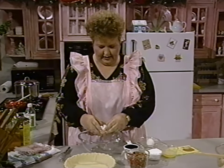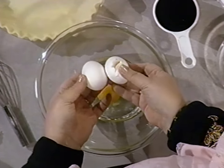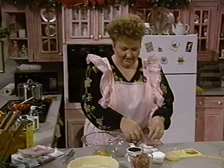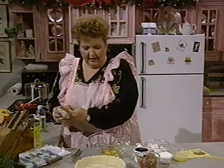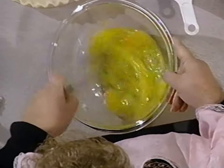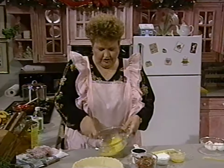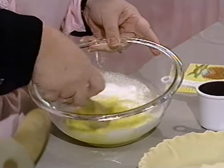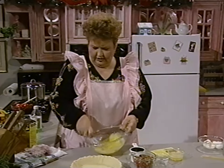We start now with three eggs. Look at the difference in the size of eggs — this is a medium and this is an extra large. The price is a big difference, let me tell you. It's Christmas and everybody spends a little extra. I hope you've made gifts from the heart. So we're going to take our three eggs and beat them up a little bit. Usually in recipes when it calls for eggs, they're referring to large eggs. To that, we're going to add two-thirds cup sugar. I'm going to beat after each one because I think it makes it better. You get a bite of a pie and you find a big lump of sugar — that's because somebody didn't blend it well. It should be blended totally together.